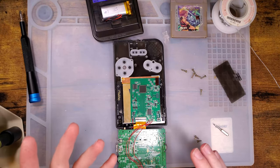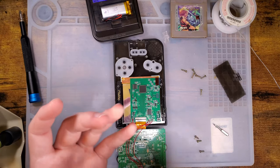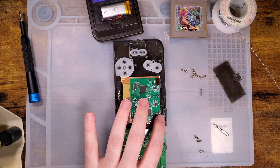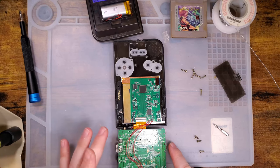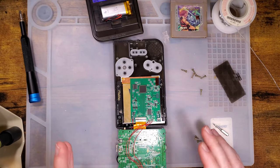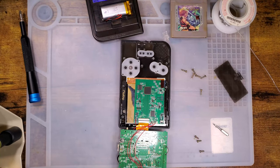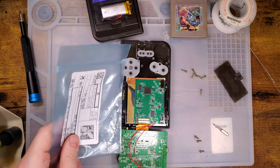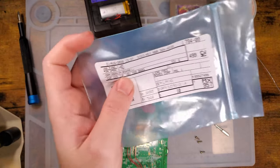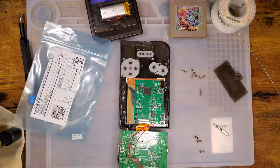One of the new features, as I already showed, was the splash screen. The other feature we're going to retrofit is brightness control via the contrast wheel. This is something that the FunnyPlaying kits do out of the box for Game Boy Pocket, but the OC or one-chip kits have never had that functionality. Adding it seems pretty straightforward. To do that we need at least one capacitor — a one microfarad capacitor. I'm going to use a surface mount 0603 because that's what I have.